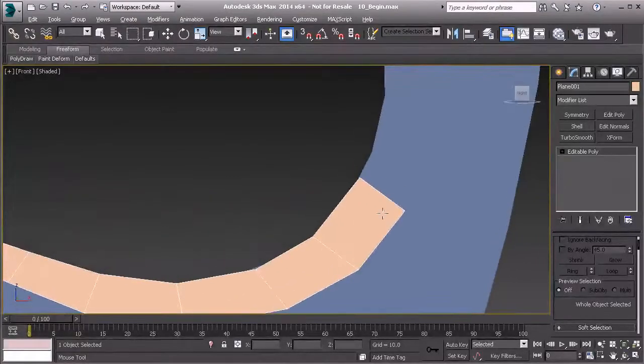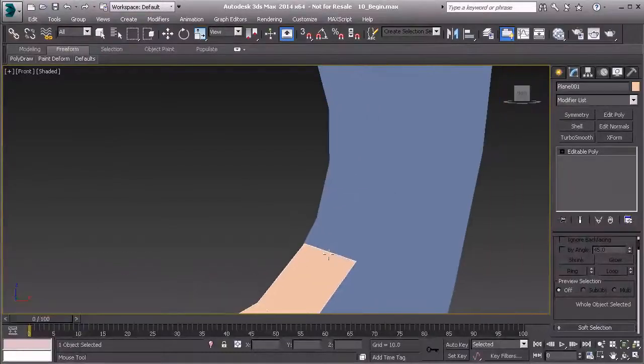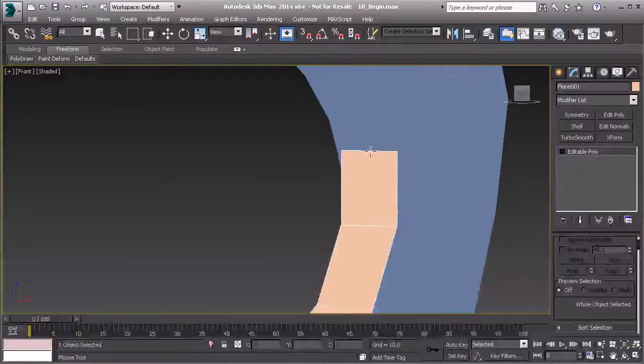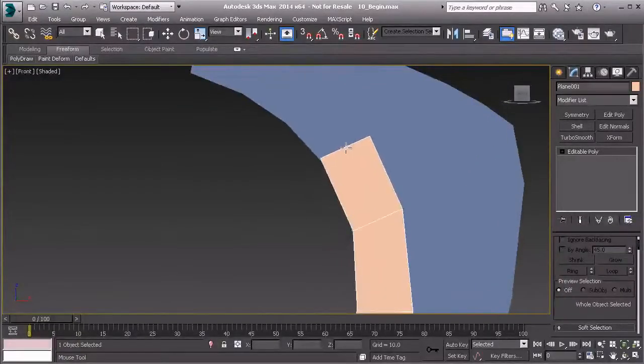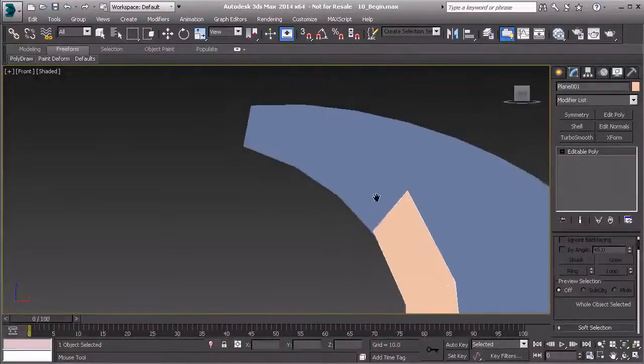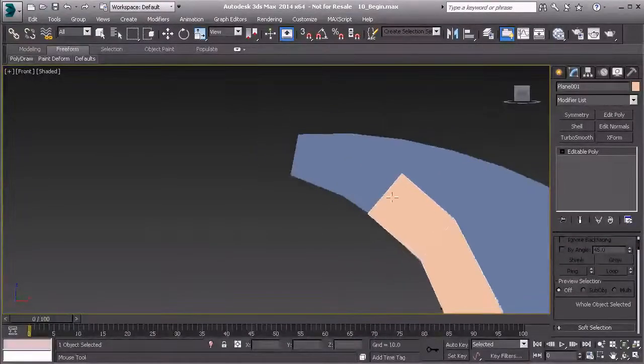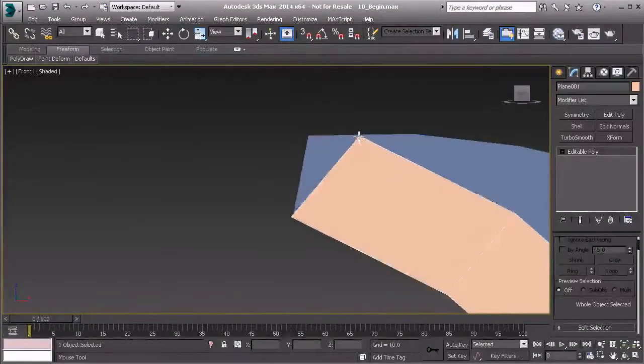Okay. And again, I'm not getting too far into the details. I'm not trying to create really small polygons. In fact, I'm trying to create larger ones to make this a little bit easier to work with in 3ds Max once we start to connect everything back together. So I'm going to go out here to the edge, and then I'm going to take this vertex right down to here.